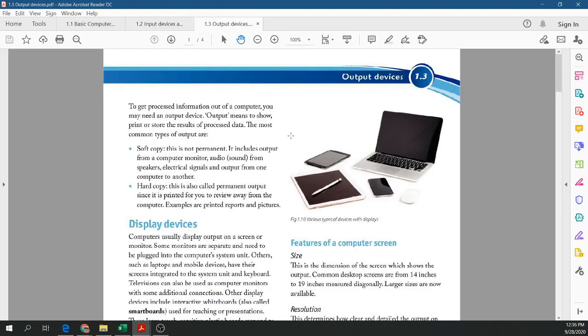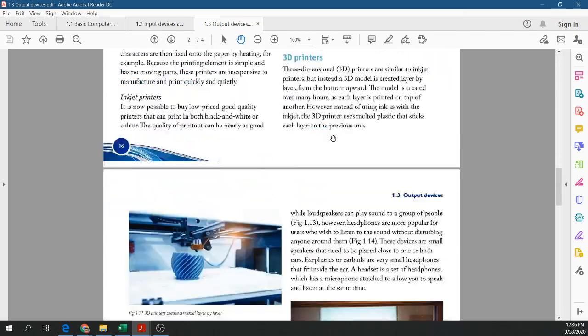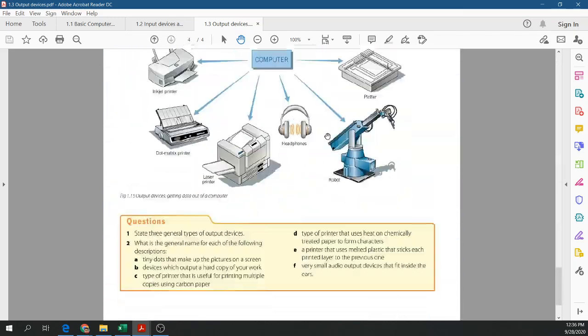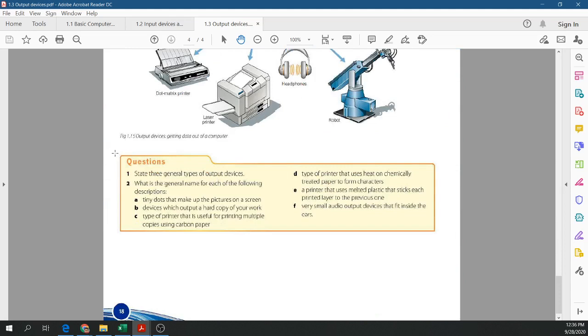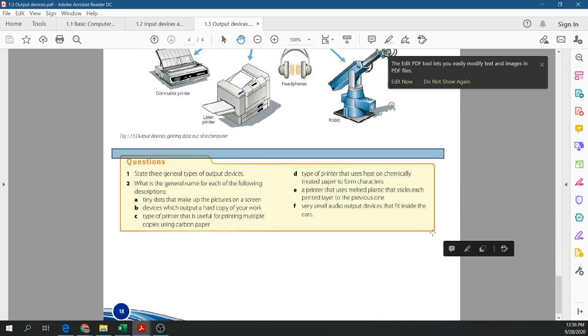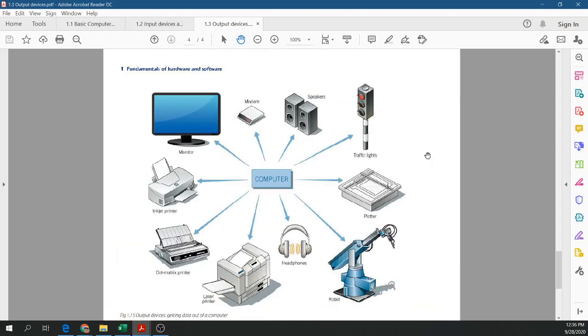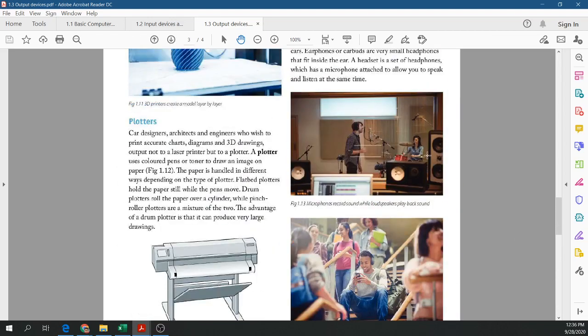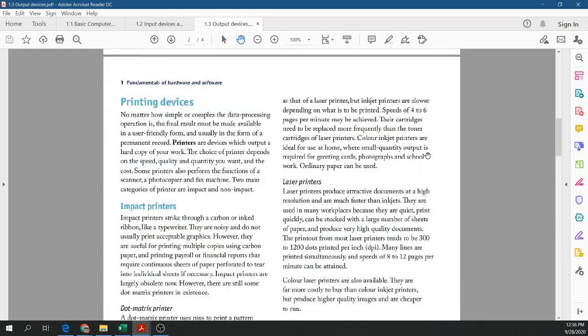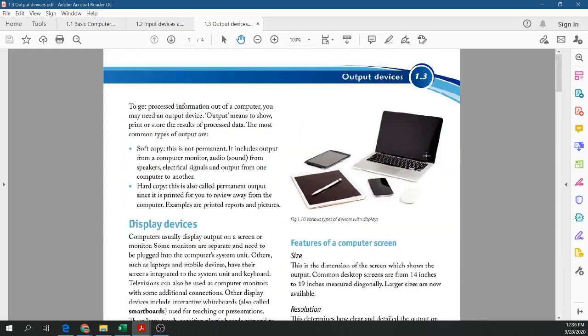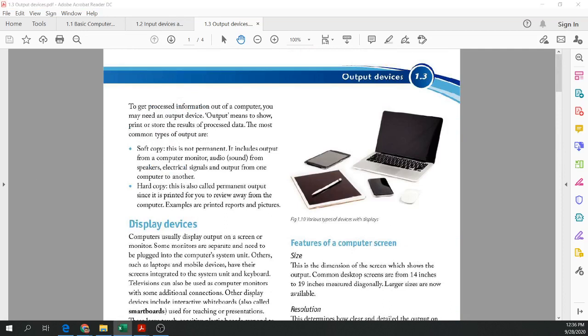So today, we'll be starting with output devices, and we should cover everything in this topic here. And by this afternoon, once again, you'll get another Google form for these questions for your homework. And you will have by next week, Monday, once again, to complete writing these notes here. So I hope everyone is up to date with their notes and with their homework.